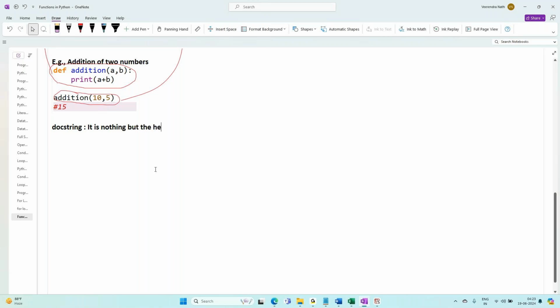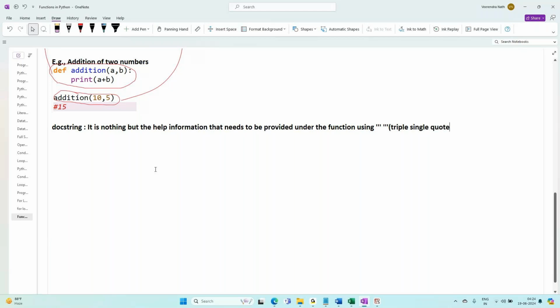It is nothing but the help information that needs to be provided under the function using triple single quotes.